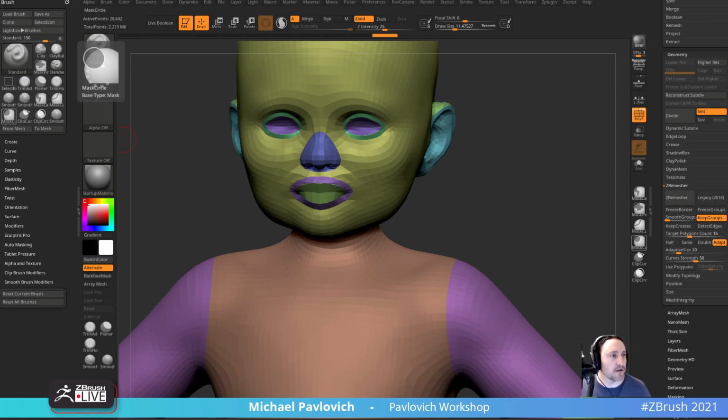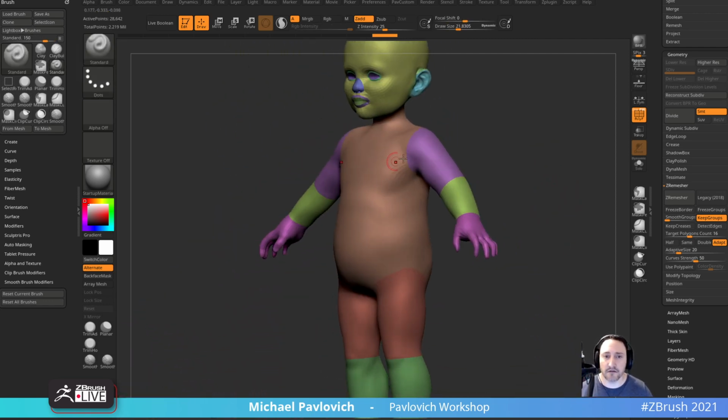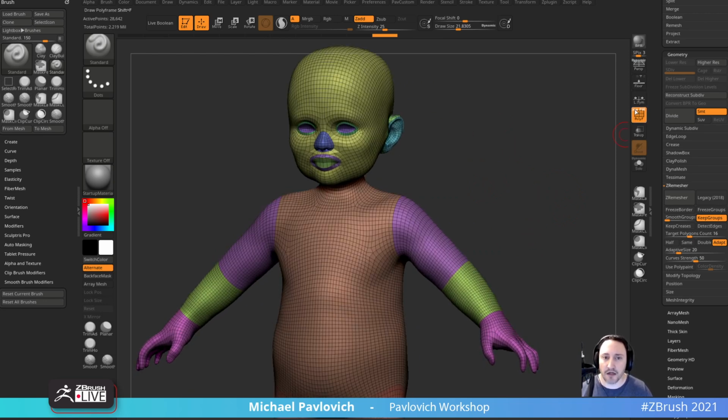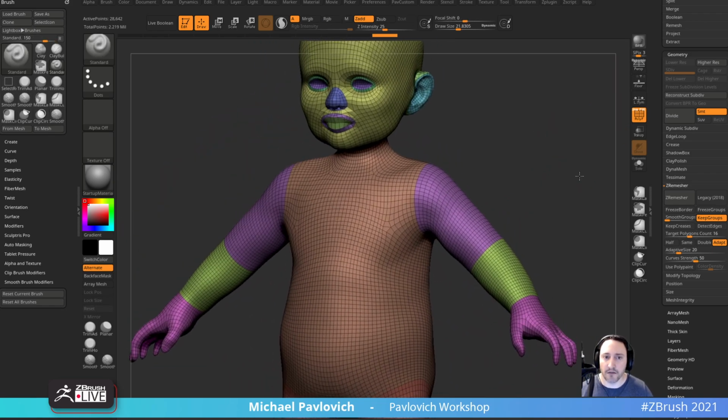Dynamesh the head and hand the body without losing detail. I always lose my head detail when I merge Dynamesh with the body. Keep your Dynamesh resolution up to the highest version, and then you can just reproject back like I'm doing right now. So we have our ZRemesh body here. Looks decent. If you want to kind of push it a little bit, you can.